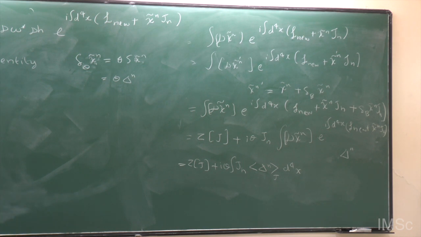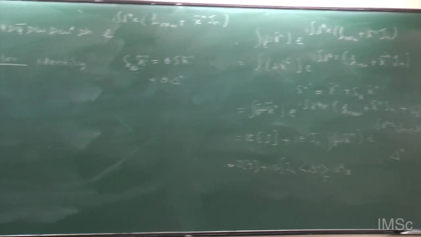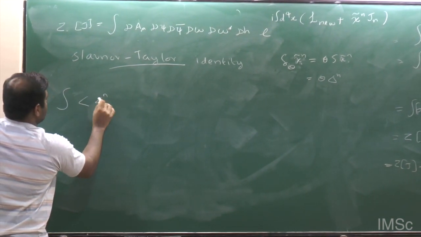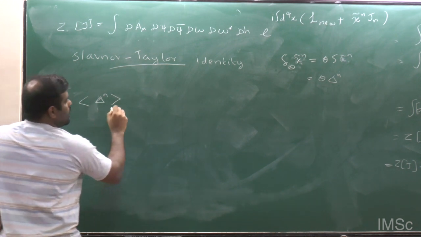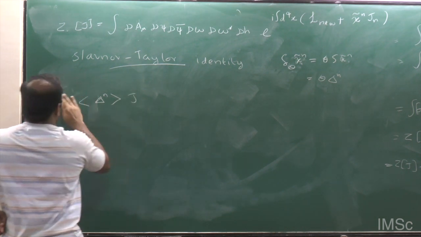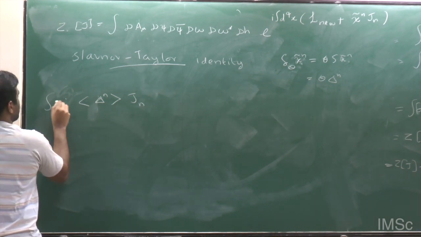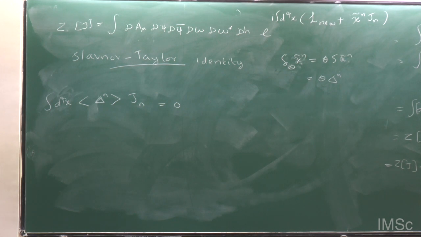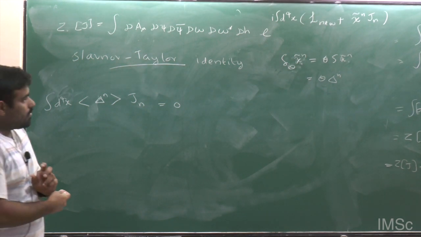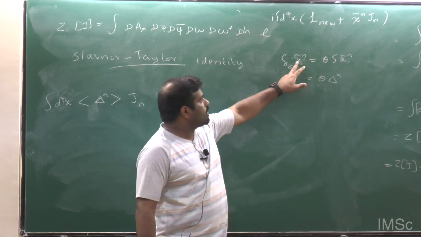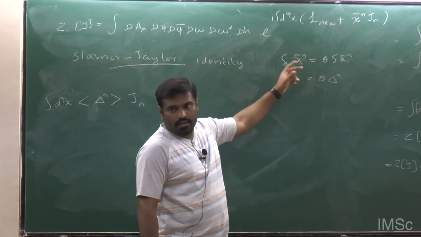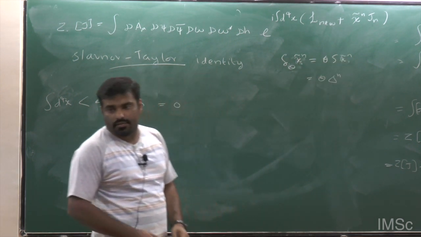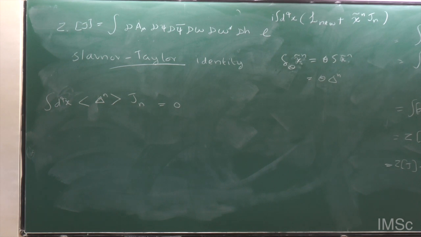So we see that we have the following equation. Take the expectation value of delta n and then multiply it with the source, then integrate over the space time. This should be equal to 0. Delta n was this: let's say we are looking at the field chi tilde n, take the BRST variation, and this is just a definition. Or you could just write it like S chi tilde n.